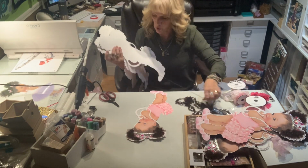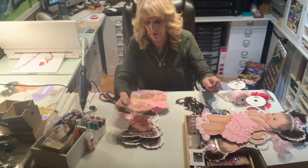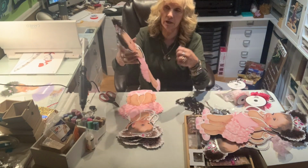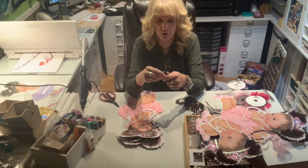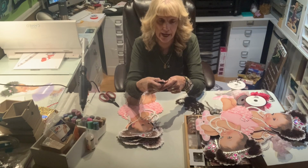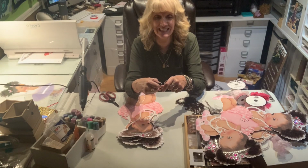I am going to pause and come back and show you what I'm gonna do after I get all the hair on there. When I take pictures, you'll see better. But I'm gonna go ahead and pause, if my battery isn't all the way shut or stopped on this, and then I will come back. It's not linking up very good, so I'm afraid. Okay, thanks a lot, and I'll be back.